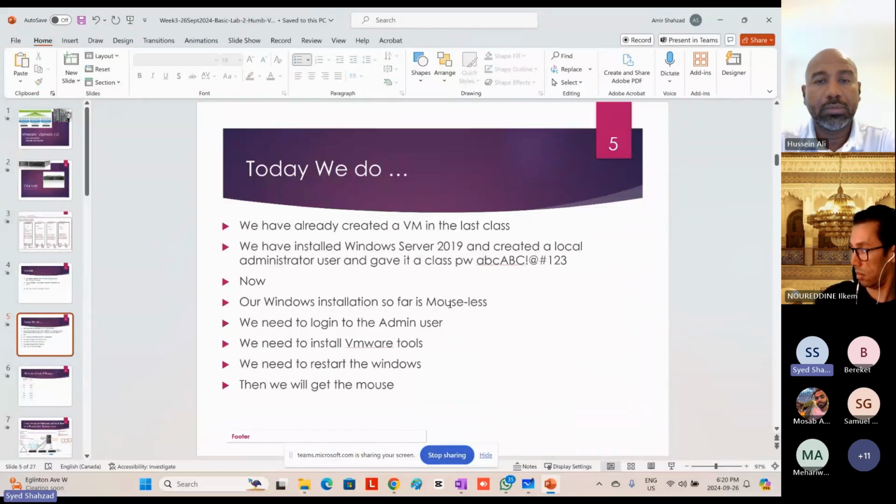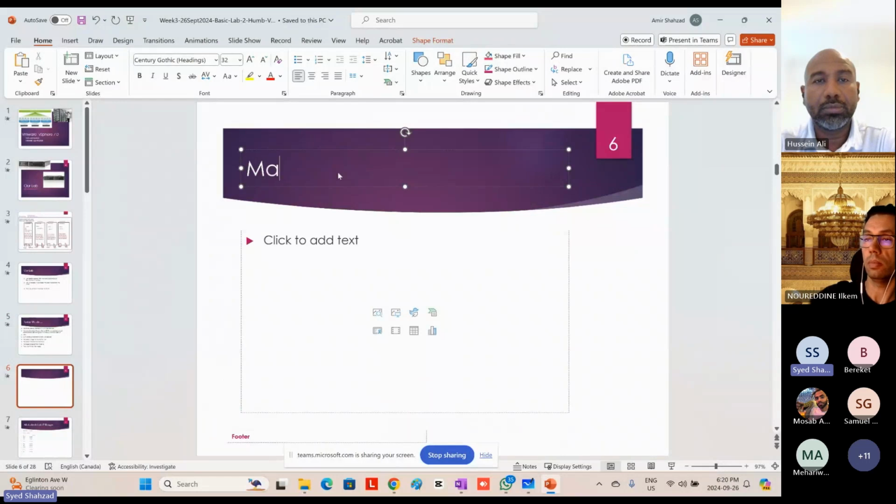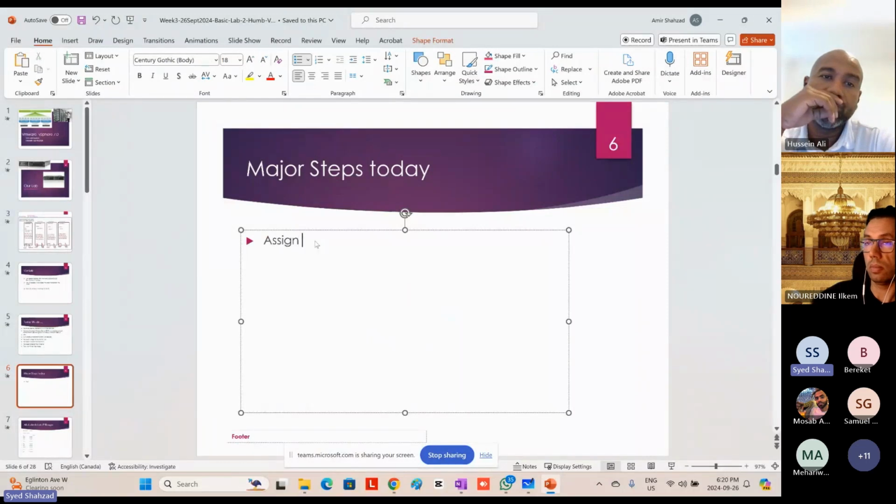Okay, now these are the steps, and then major steps today. Assign an IP address range to all. Okay, what is that? I'm going to explain.